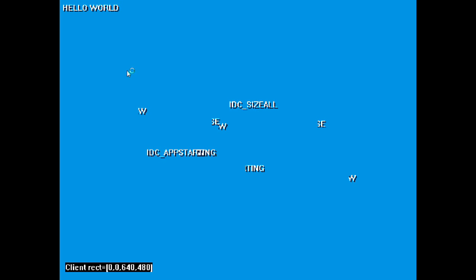But I have somewhere in my handling that if I get a message and it's not within the client area, then I turn the cursor back into an arrow. This is what it considers to be the client area. In fact, in this size, the client area is all of this. I had to paint this black part in order to hide the background.